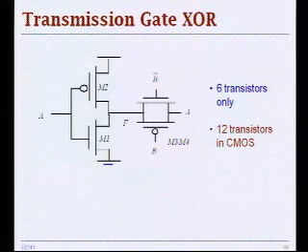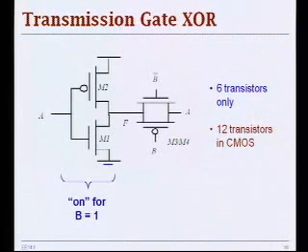One important building block for arithmetic circuits, as you'll see later on, is the XOR gate, because we can make adders out of that. Now, we can use a transmission gate to create very compact XOR gates, such as this. It has only 6 transistors, approximately half of that in static CMOS. And no, I'm not cross-eyed. There are 4 here, but you need an inverter for B bar.